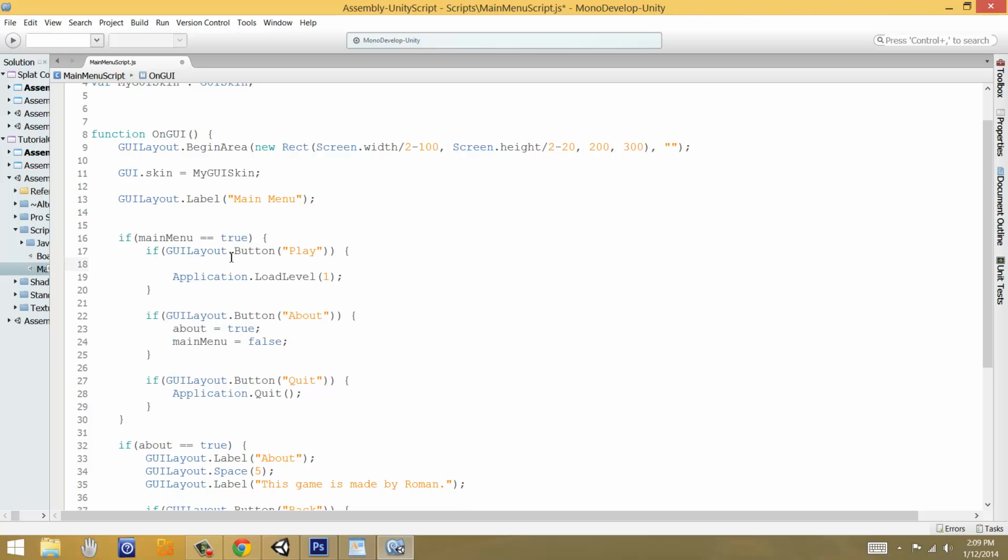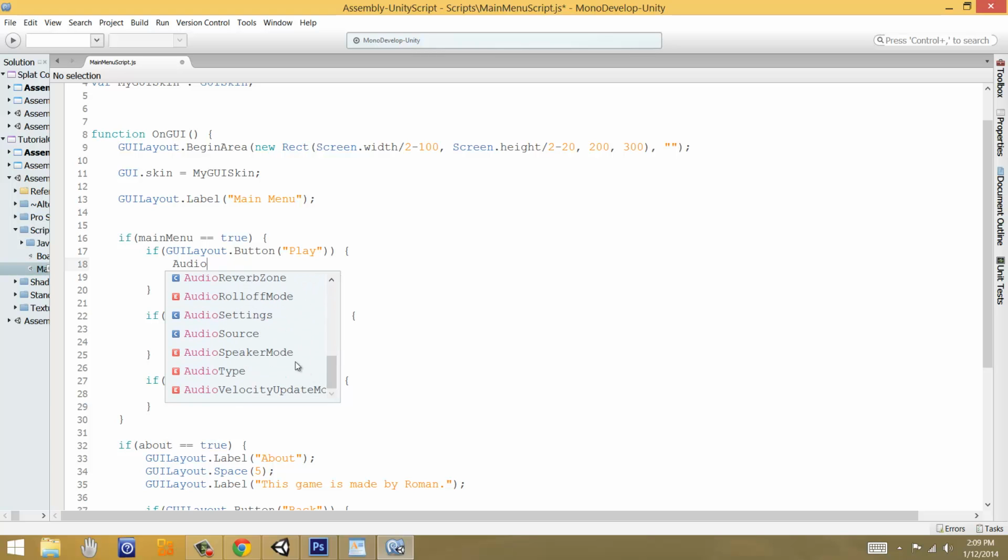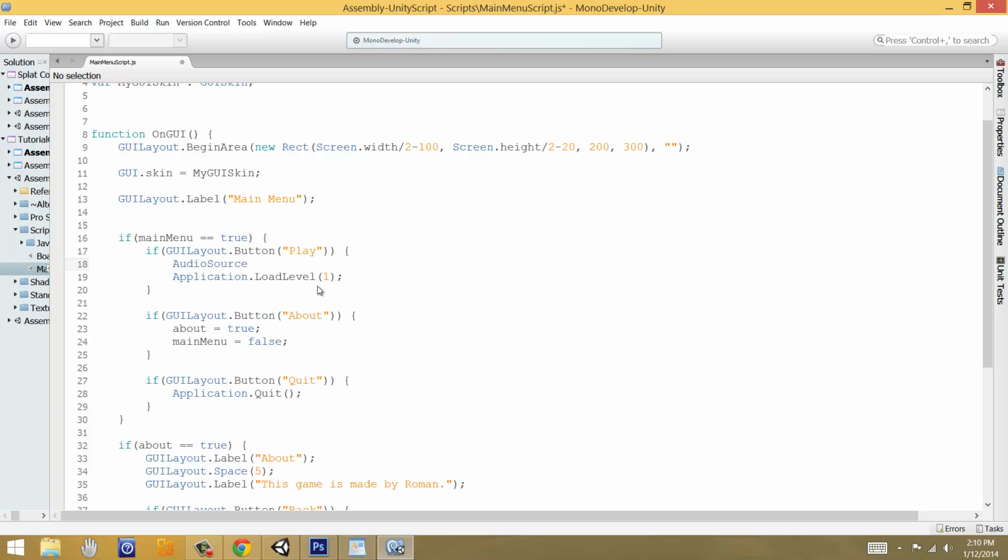Right before we call the load level function, let's go ahead and do audio dot play one shot.